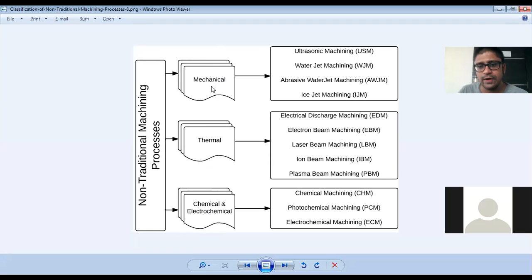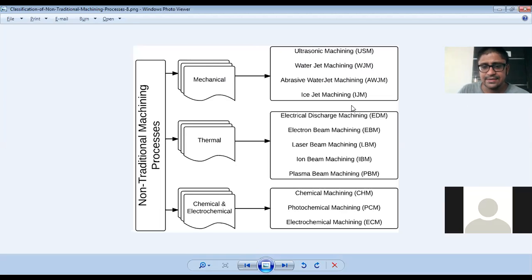So mechanical source of energy, in terms of ultrasonic waves, right? In terms of high velocity fluid in waterjet. So that is mechanical. And for this mechanical energy, I have uploaded a self-recorded video of non-traditional overview and a second video of ultrasonic machining on YouTube. So kindly go through the respective links on your LMS.